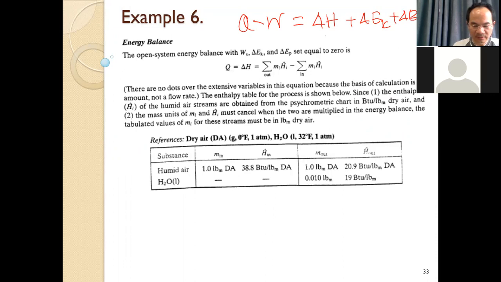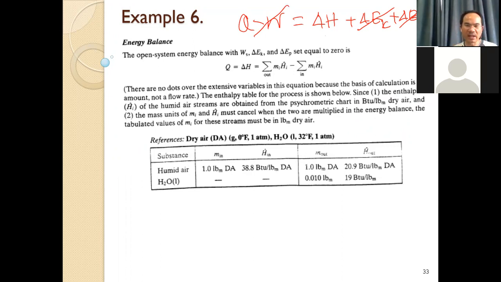There is no moving part. The equipment is fixed. No radiation, no electrical field. So you can cancel EK, it is 0. And there is no difference between the location of inlet and outlet, the difference in position is quite small. So we can cancel EP, and there is no work. Q equals delta S.